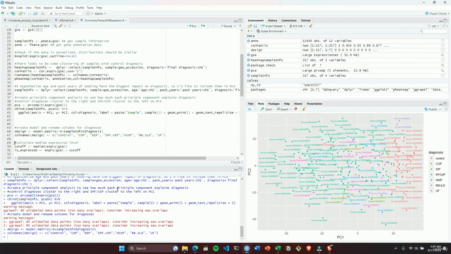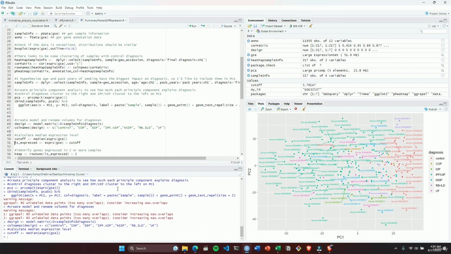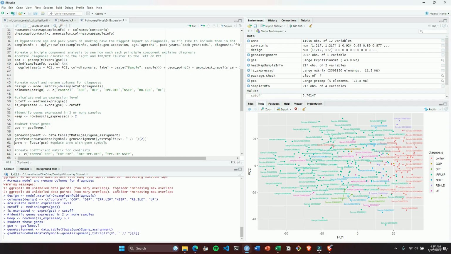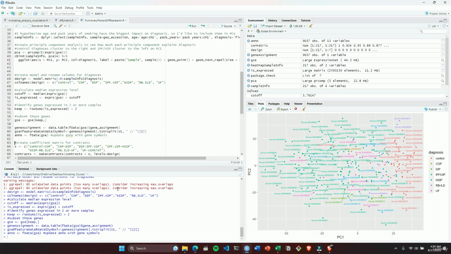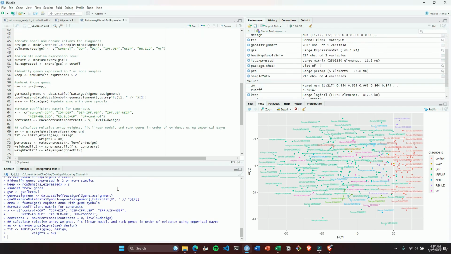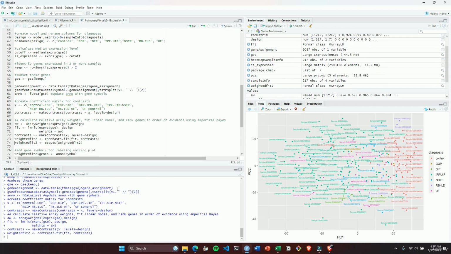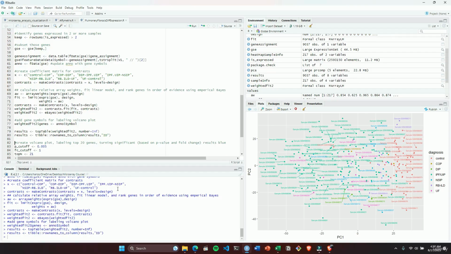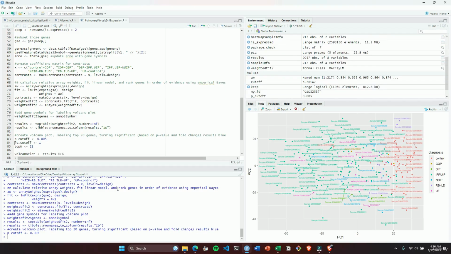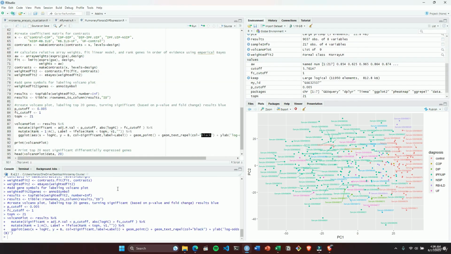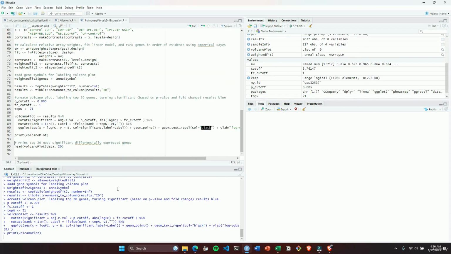You can create the model and rename the columns, create the median level, identify the genes expressed in two or more groups, then assign the genes, get the genes, and annotate those genes, calculate their relative assay weights, construct their weight matrix, add the gene symbols, then get the results and create a volcano plot that will be labeling 20 genes and highlighting significant results, and the volcano plot will be based on this.